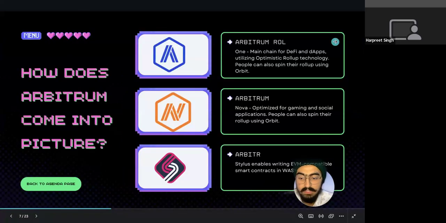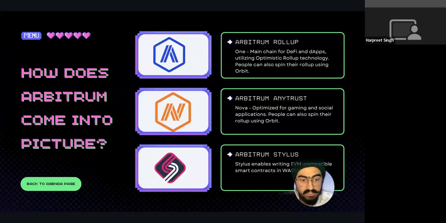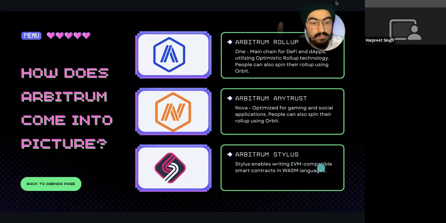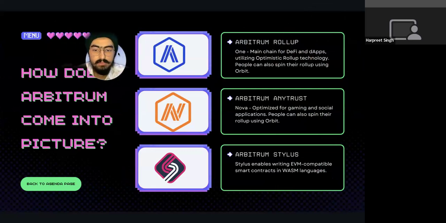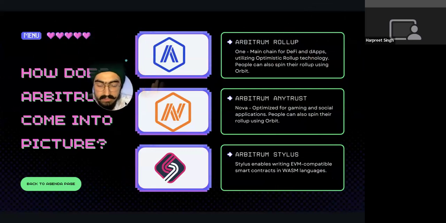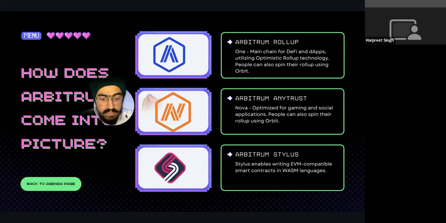That's where Arbitrum comes into the picture. Arbitrum has the Arbitrum One rollup, which you would have already heard of, the chain with the highest TVL locked in DeFi. Next, we have the AnyTrust chain, which is more optimized for social platforms and gaming, because it has some trust enabled in it.